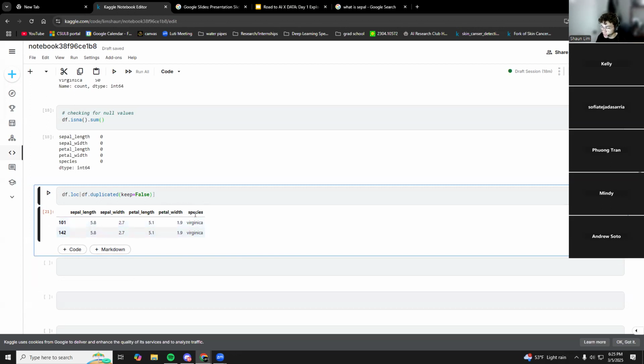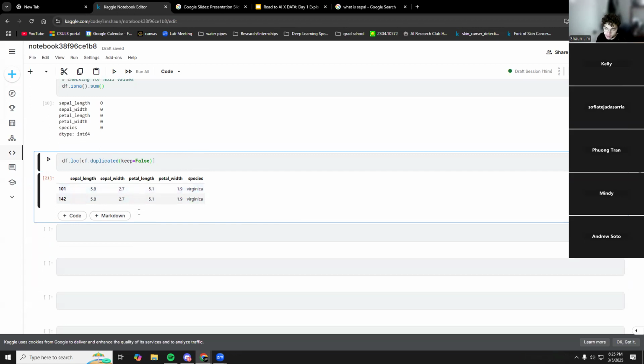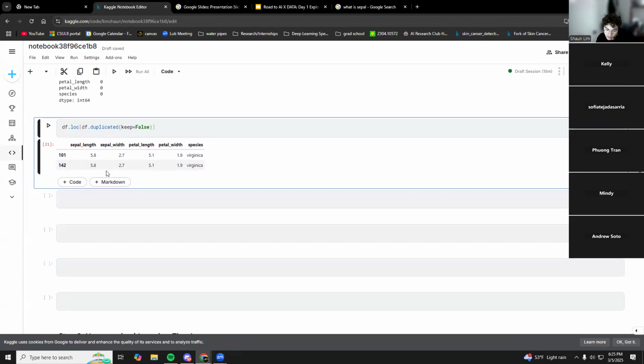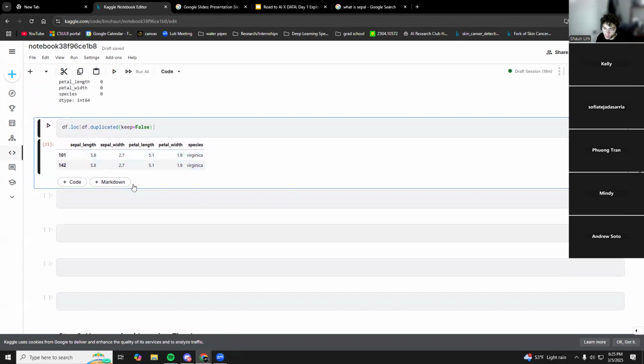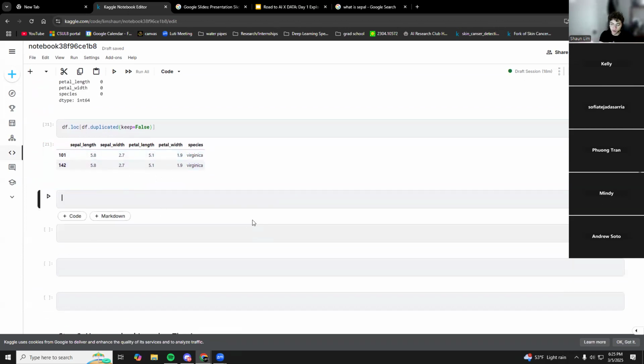But since what we're doing today is using unsupervised learning to understand and visualize the data set better, I think it's okay if we get rid of one of these, especially since if you think about it, it's gonna be a point on top of each other that we don't really need. It will lower the density at this point, which might affect the data set a little bit. Just looking into the future a little bit, but just to show you guys how to drop duplicates again, and I don't think it's too necessary for today, this is how you do it.